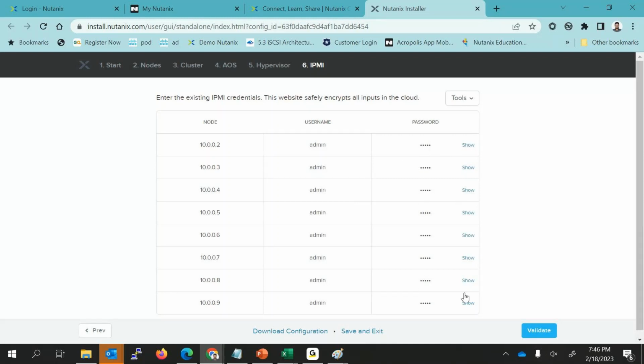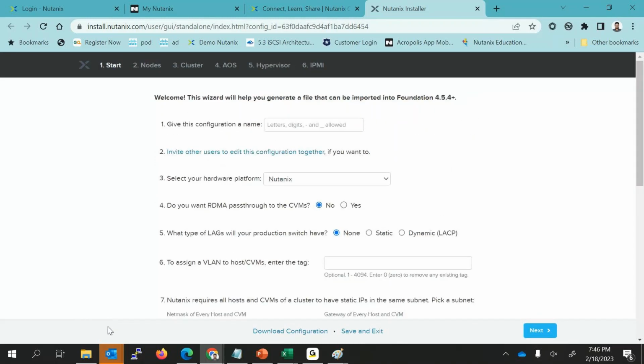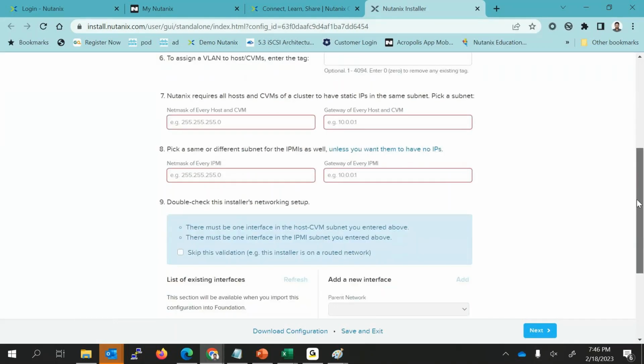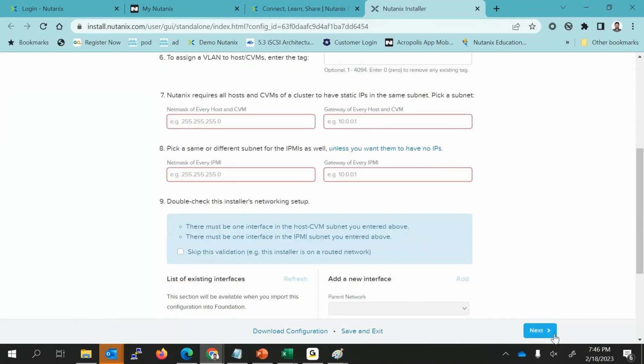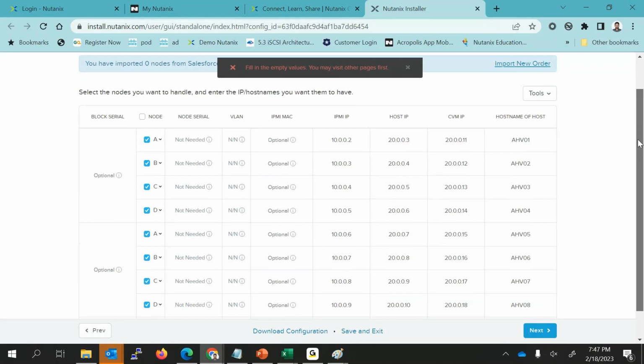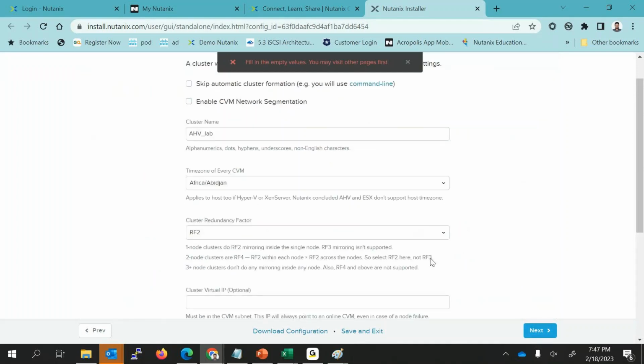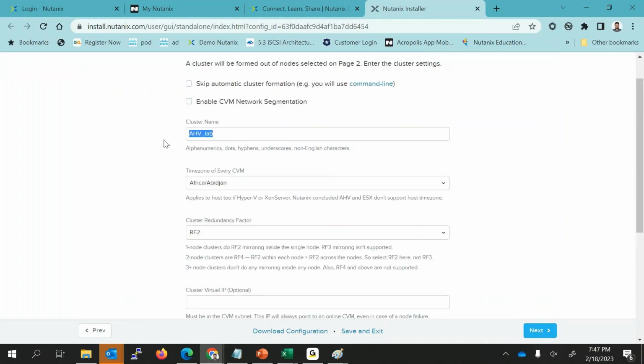Okay. So going back, first stage we are picking the hardware platform, entering the subnets and gateway details. Then moving to the discovery process where we are discovering all the nodes and blocks, and entering the IPMI IP, host IP, and CVM IP. Then we proceed to the next stage where we are creating a cluster and entering the cluster name.